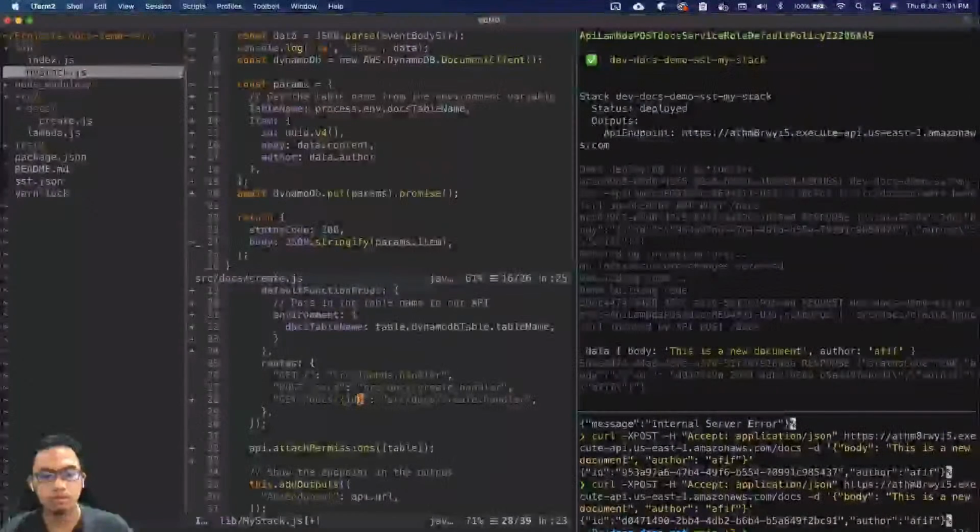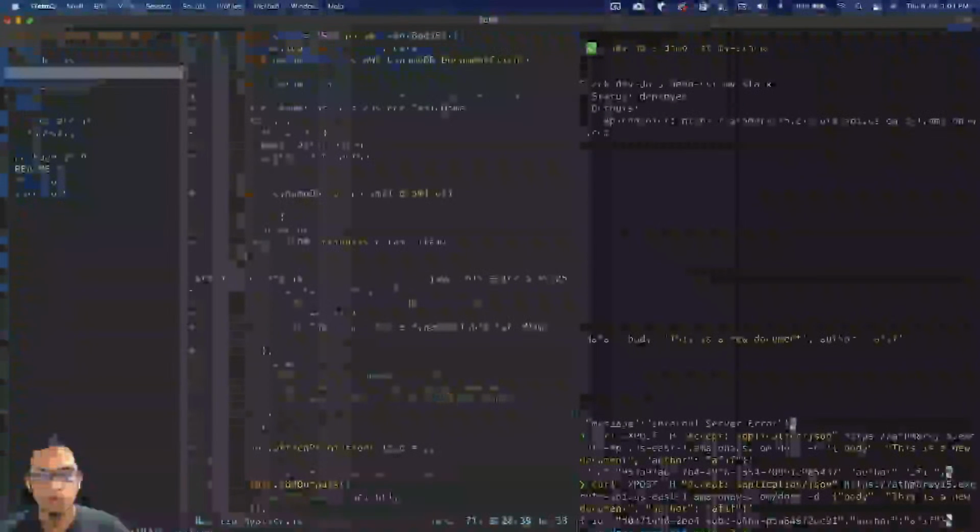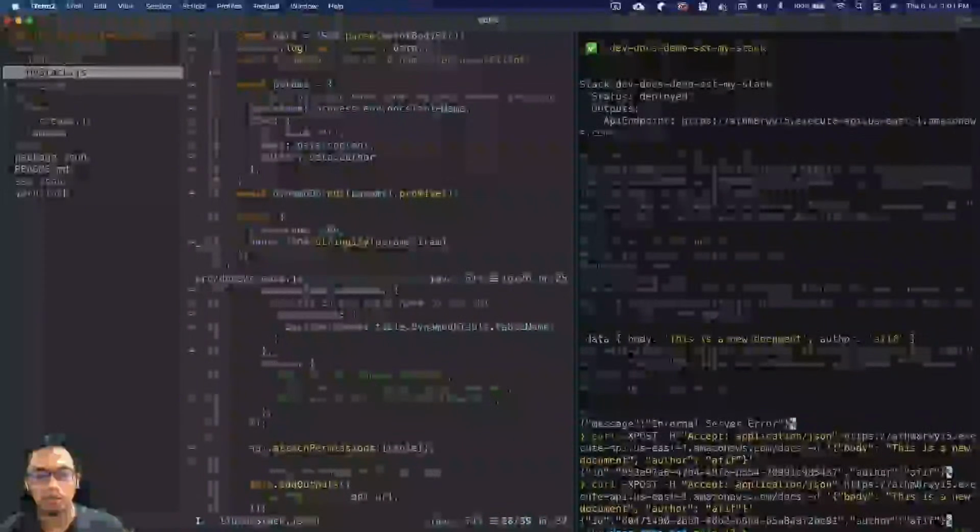Okay, save that. So it's going to rebuild our infrastructure again because, oh, I forgot to actually do this. Okay, I forgot to create a new file for it.